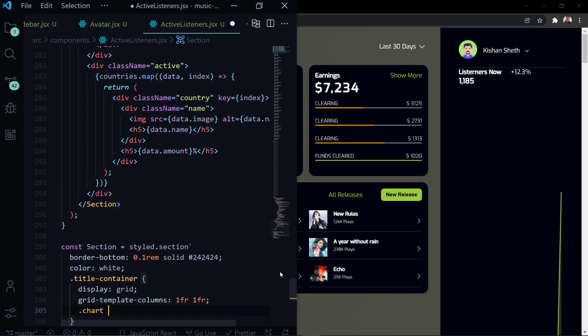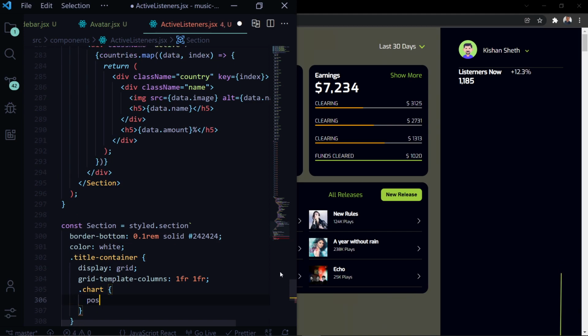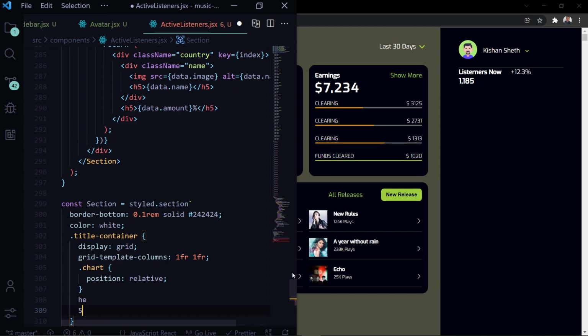We'll select the chart inside this. We'll give it a position of relative. So now we'll give it a height of 4 rem.